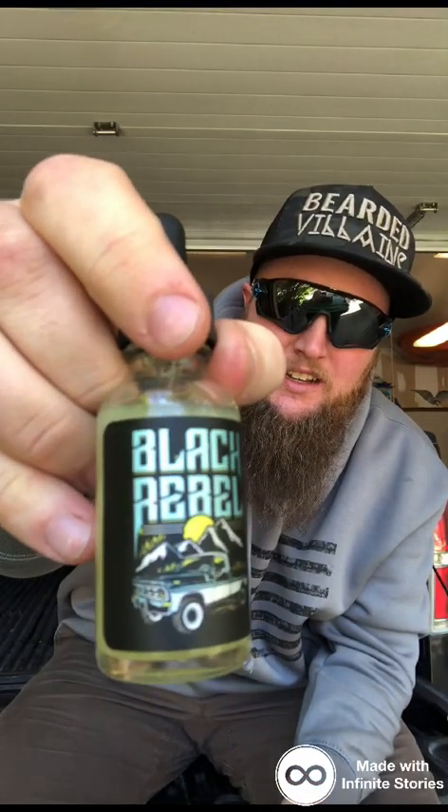And next we have the Scent of the Month. He does a monthly subscription box where you can put in oils, oil and butter, balm, conditioner — you can alter it, whatever you want. It comes every month and he drops a new scent for that box every month. And this month is Swisher Sweet 2020. I figured we'd enjoy one of these Swisher Sweets at the end of this video, because this is a strawberry leather tobacco scent — his Swisher Sweet 2020.